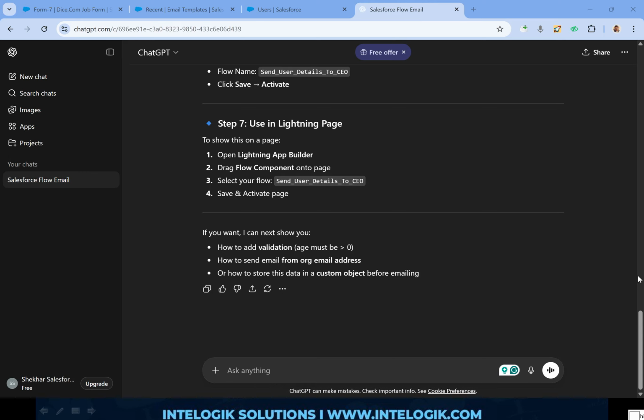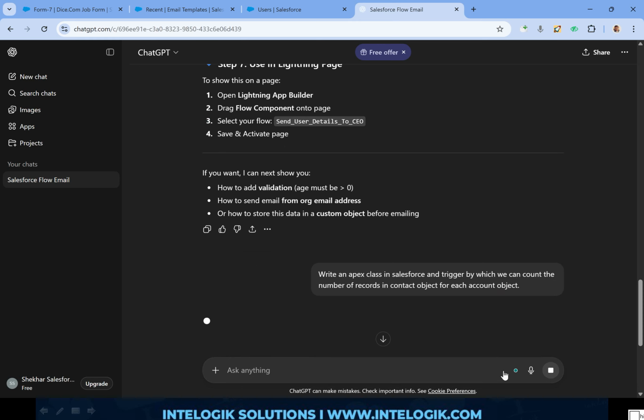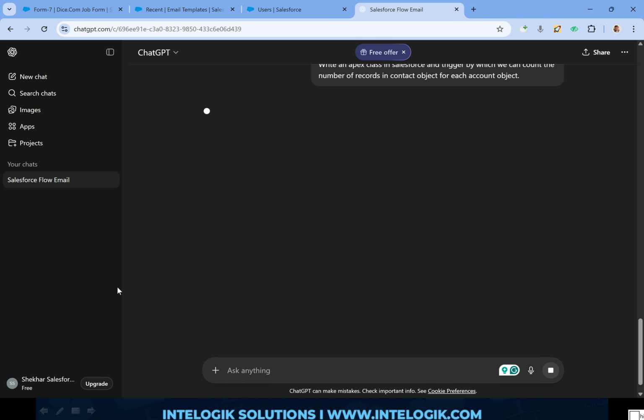Also, let me tell you one example of coding work. How coding will also be easy in that case. For example, let's say I'm writing one requirement here: write an Apex class, which is about something related to coding and triggers and all these kinds of things. So write this requirement, hit enter, and look at this.